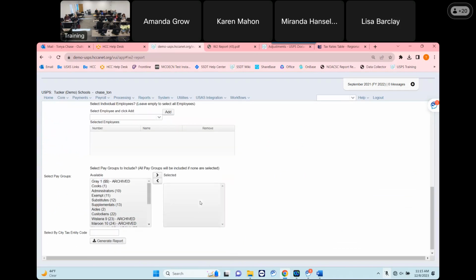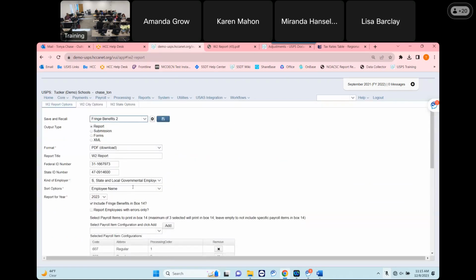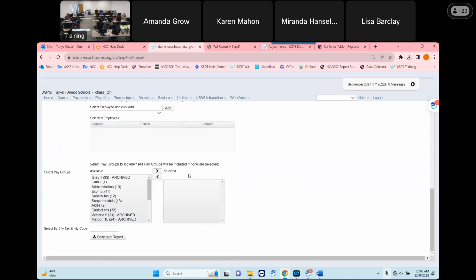I highly, highly recommend this because you're going to do a lot of versions of the W-2s, and having all of this set up one time and saving it, same thing like the sort options. You want to make sure that your sort option is how you want it, because you're going to run for various times, and you don't want to change any of that. But we'll talk about that. So that's a little trick.